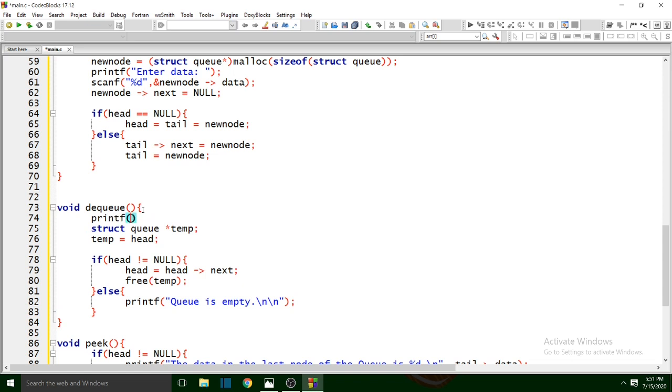Printf after dequeuing. Or rather, this is before, right?